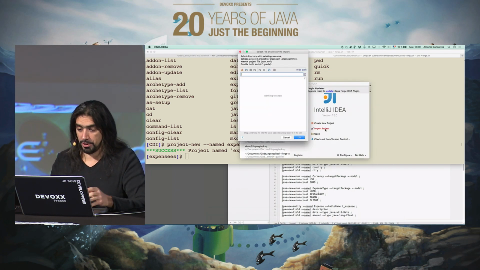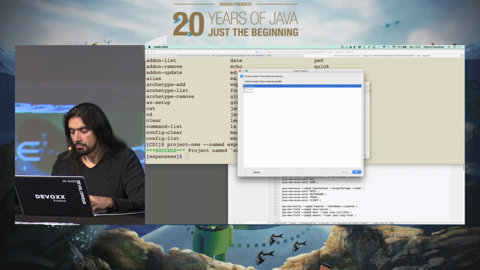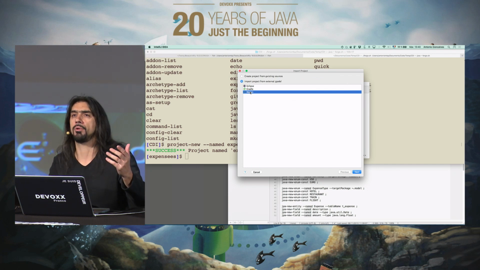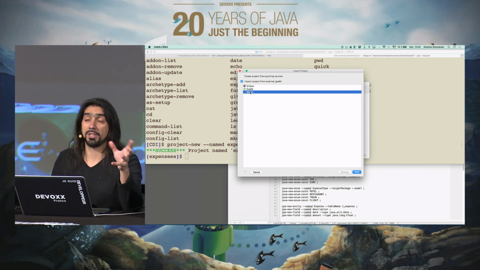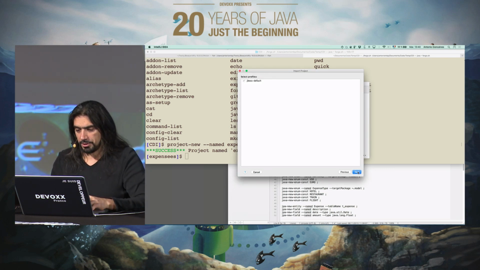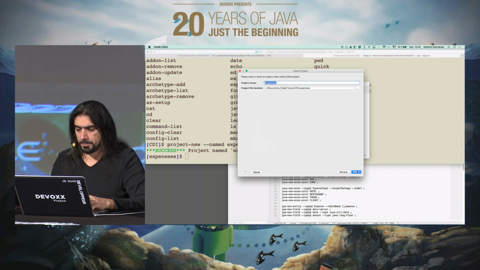So I import this new project called expenses. It's a Maven project. By default, Forge creates a Maven project, but you can ask it to create a Gradle project too if you want. I take all the defaults of my IDE.